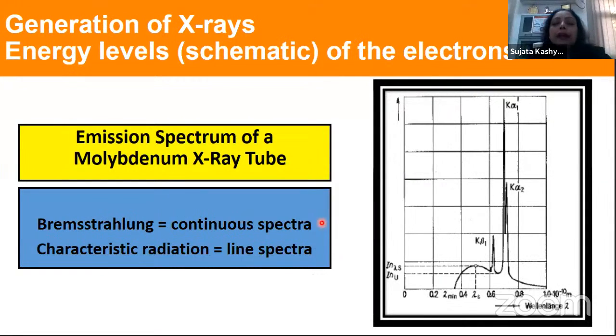Next come the spectra of X-ray. When we see the spectra of any radiation, we see many peaks. Similar to other radiations, if we see the spectra of X-ray, we find two types of peak. There is a continuous peak, and there are characteristic line peaks. The continuous spectra is known as Bremsstrahlung spectra or white radiation, whereas the line spectra is known as characteristic radiation. Why can we see two kinds of peaks in the spectra of the X-ray?